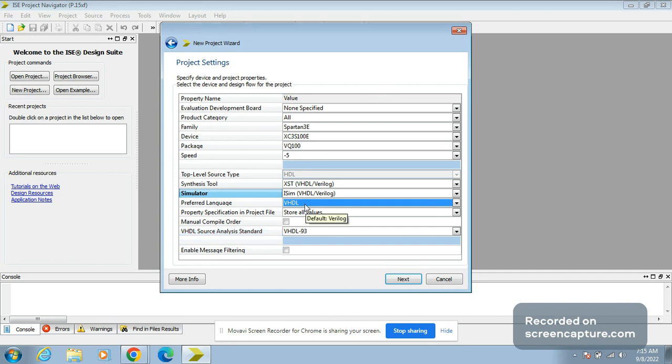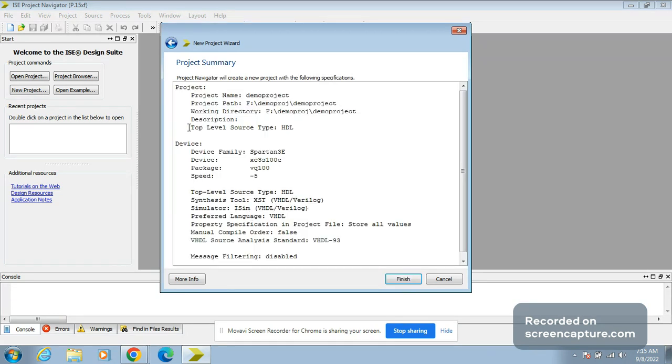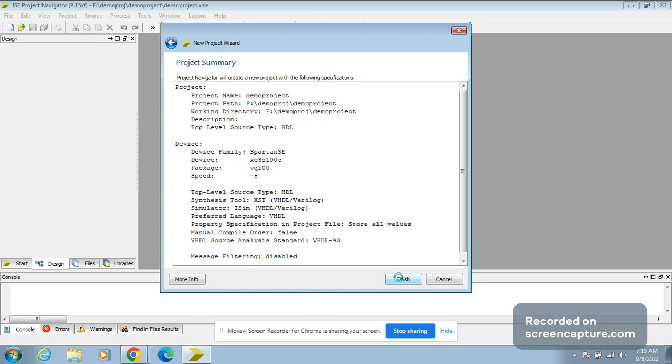This is the project setting. We can set it initially, and later, if you want to check the same project for a different FPGA family and FPGA device, we can change those options later also. So click next. Then this is the project summary: what the project is, where the project is stored, what the device is, everything shows here. Then you can take the finish option. So this is the process.